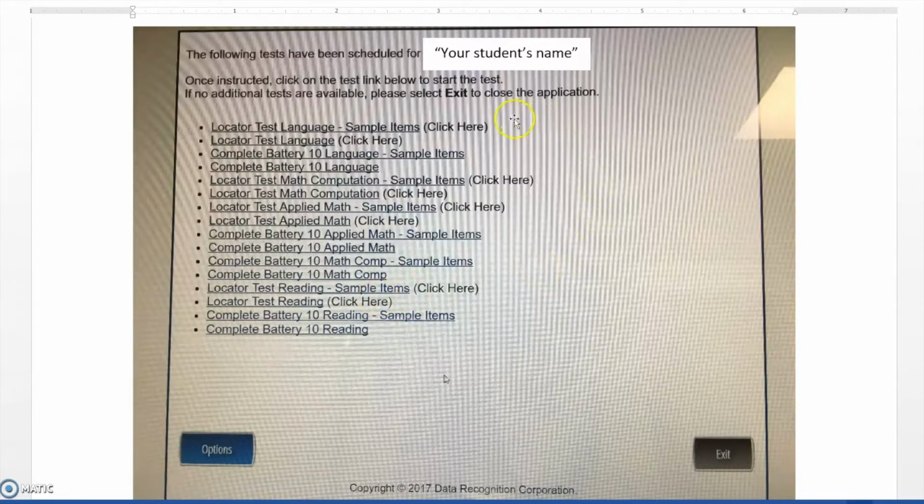So you can give him the chance to practice on sample items, and then he can begin by taking the different sections of the locator test itself.